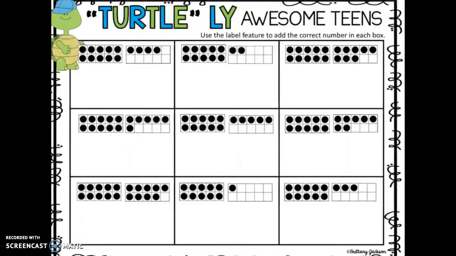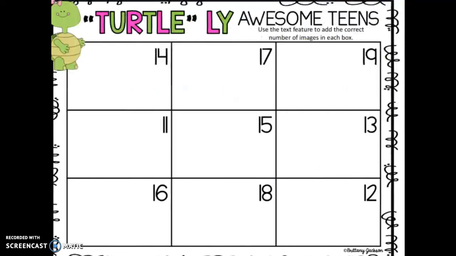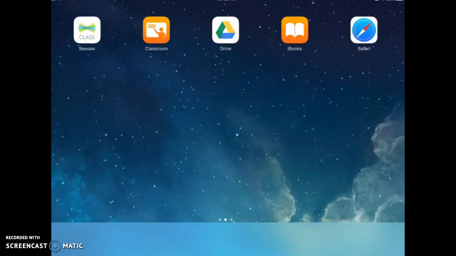I can swipe through the pages to pick which one I want, or I can just open up this page. So I want this page to be the one that I post to my students' Seesaw. So I'm going to take a screenshot of it. If you don't know how to take a screenshot, come find me. Now I'm going to exit out of that just by pushing the home button.